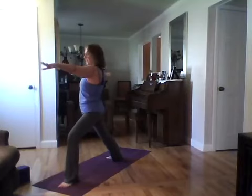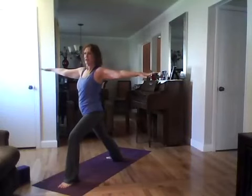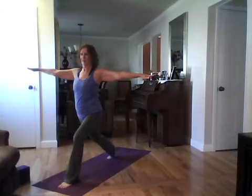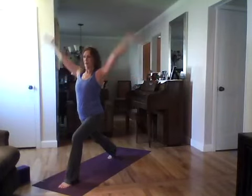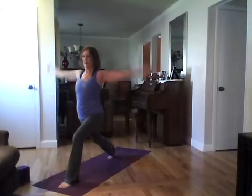Start to rotate onto the ball of your right foot. Take your time. So first take the arms and adjust them so that they're in T as your hips swivel forward. Rotate onto the ball of your right foot. Squeeze the inner thighs together. And the left knee is bent. You're in a high lunge. Arms can come up. Keep them in T or hands to the hips. Squeeze both hips to face the front of your mat.